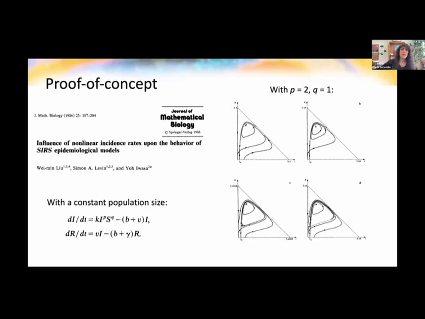So a corresponding SIR model that is, I think of more as proof of concept, is this paper by Liu et al. in 1986. And what they do is they test the hypothesis that changing the assumption that the incidence of a disease is proportional to the product of susceptible and infected will actually drastically change the behavior. So you can see here they have I to the P, S to the Q. And if P and/or Q is bigger than 1, so here they show an example on the right with P equal 2, Q equal 1, you can get qualitatively different dynamics. You can get Hopf, saddle node, homoclinic loop bifurcations.